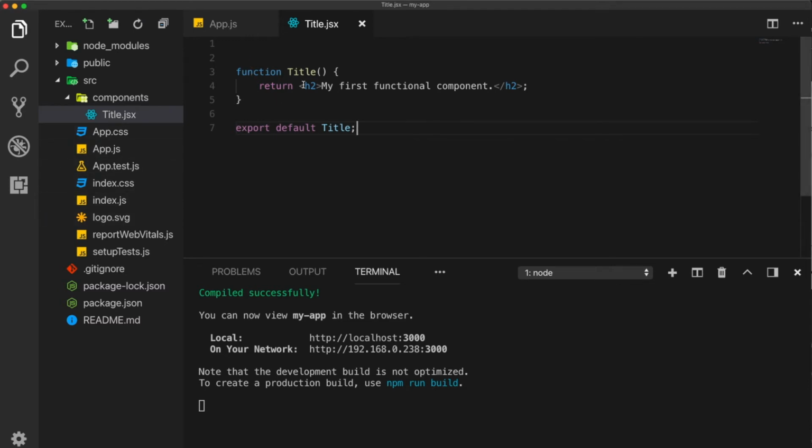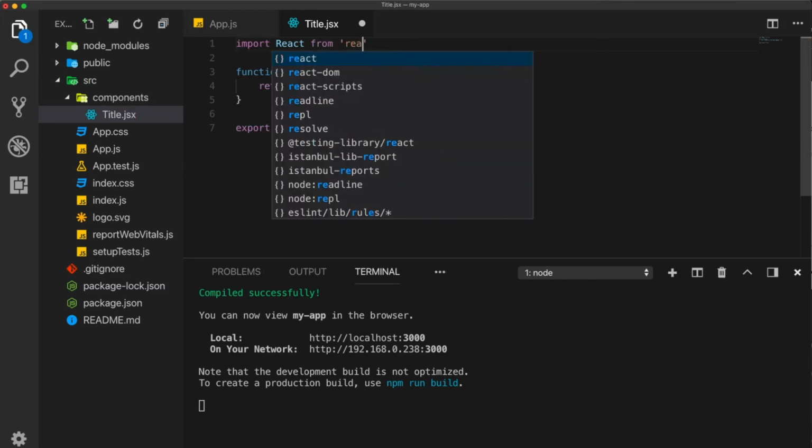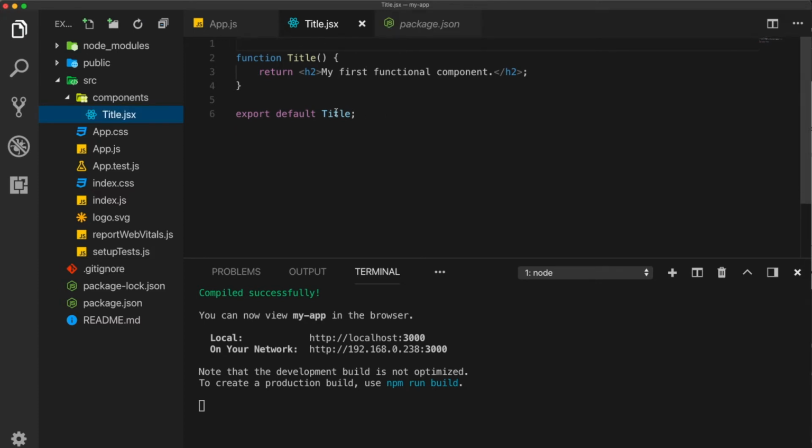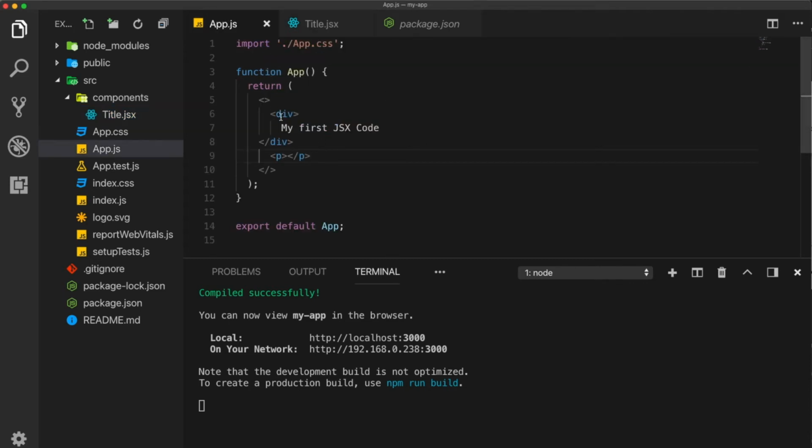And there is another little piece of information I would like to give. In older versions of React, you always had to import React from the React package to define a component. So if you are working maybe in an older project, you will probably see these imports, but in the newer versions of React, you don't have to do this anymore. Okay, now this is basically our functional component, and now let's call it inside our app component.